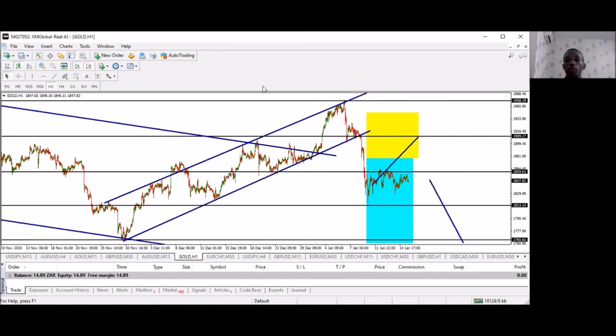So I hope you're able to learn that. Guys, this is how we actually profited this week, and I hope you did make a lot of money, and I know my students made a lot of money. Just make sure you understand this, and if you have any questions, you can leave them in the comment section below. I'll be able to answer any question if you have trouble with support or resistance. That is how we actually make money using support and resistance. This is a basic, simple method for beginners to understand what Forex is all about and how to make money using this.